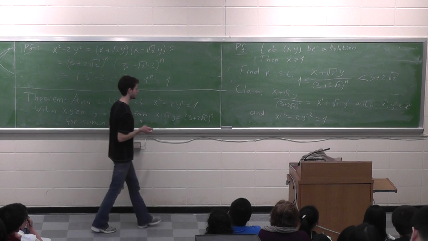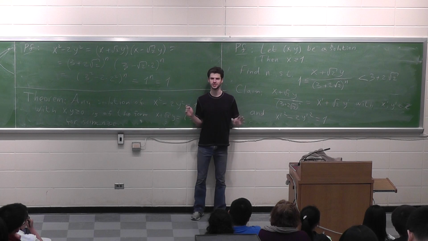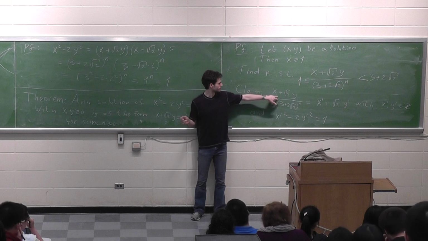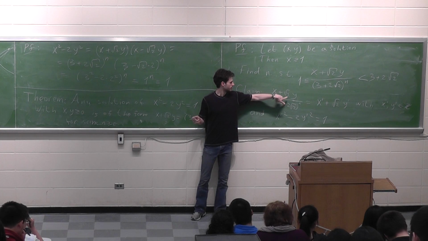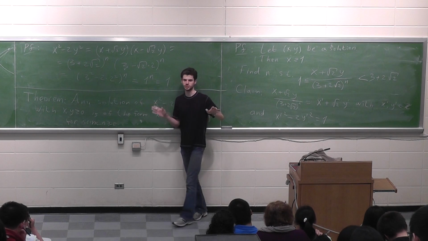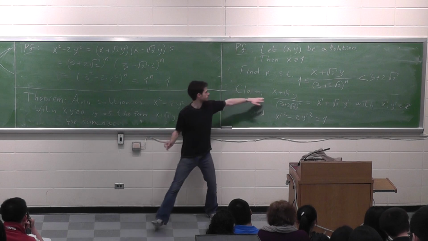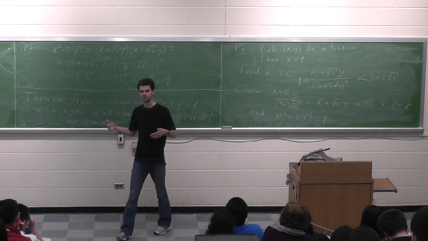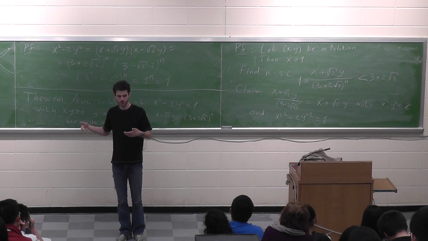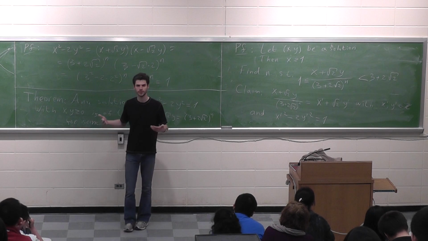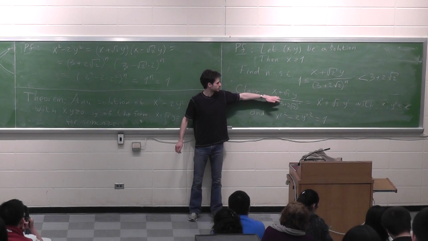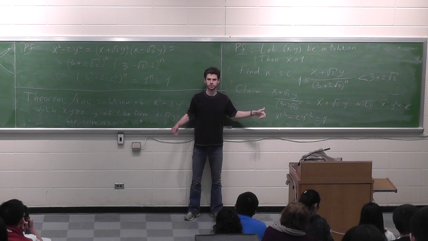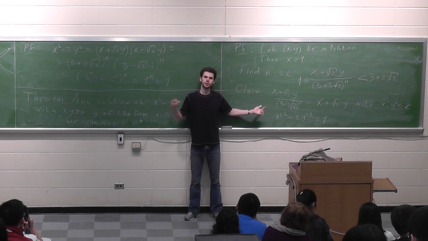So, to be honest, I proved the following thing. If I have x and y, a solution of this equation, and I take one solution multiplied by another solution in this way, x plus square root of 2y times the other thing, I get something which corresponds to a solution. Here I'm doing something else. I'm taking x comma y and dividing by 3 comma 2 to some power. So I'm taking the quotient.